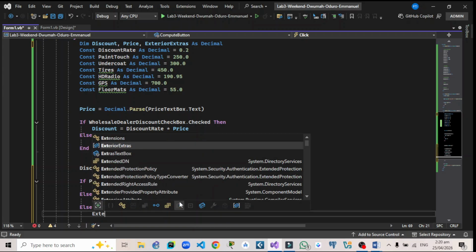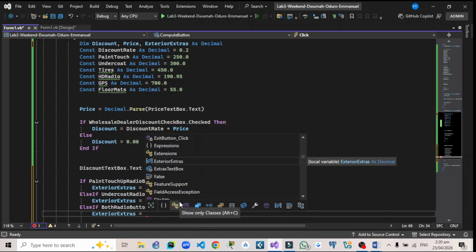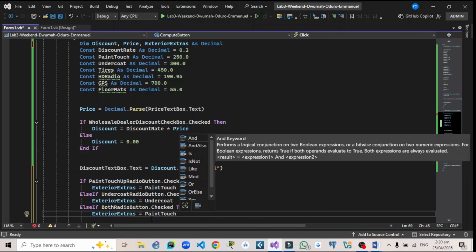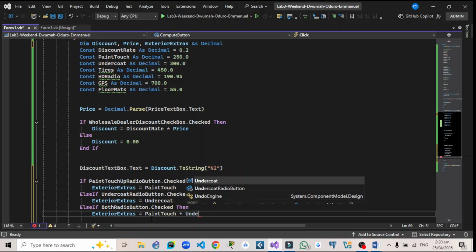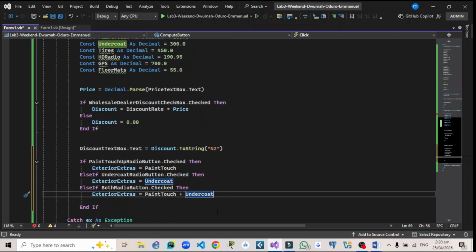The exterior extras should be equal to, since I didn't declare any constant for the both, then I can now say that it should be equal to the paint touch plus the undercoat. So if I had declared another constant for both and given it a value, then I would have said the exterior extras is going to be that particular constant. But since I didn't declare it, the exterior extras is going to be the paint touch plus the undercoat.